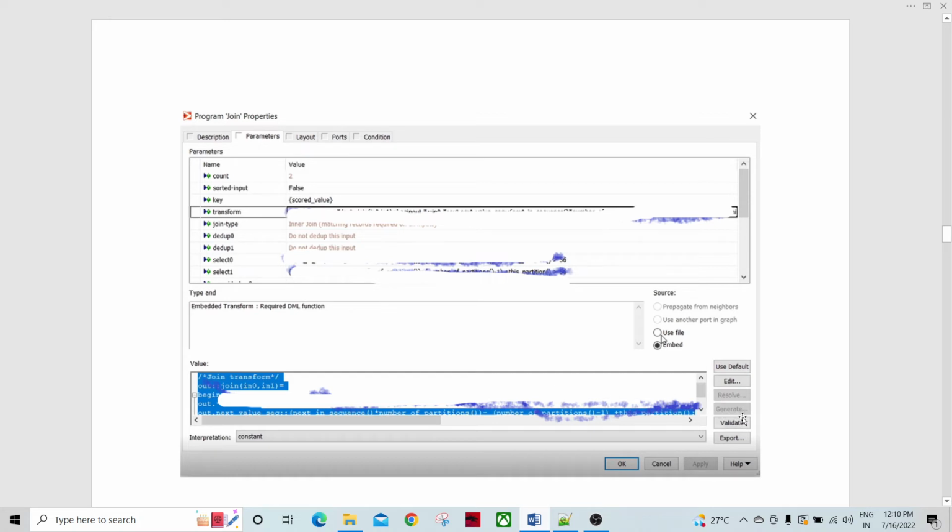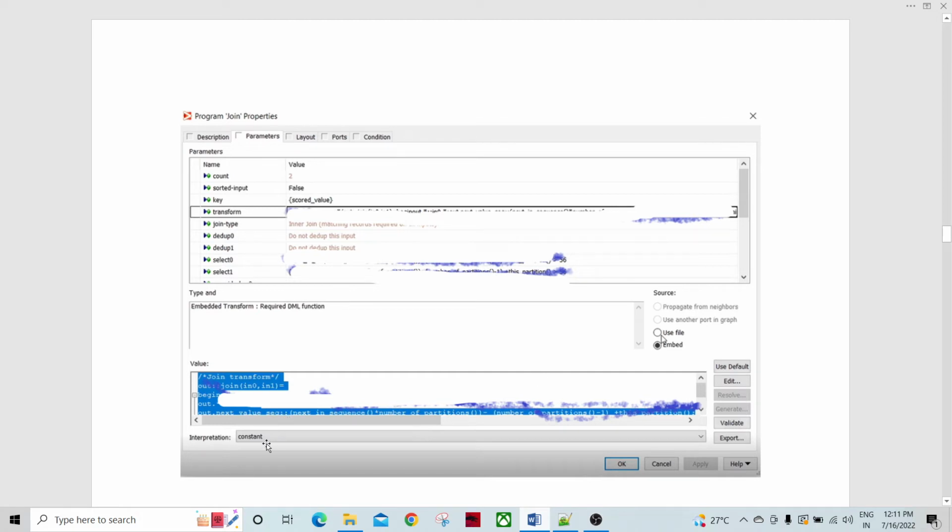And generate is also another button, so we can create and generate all the functions for a particular embedded data set, embedded transform. Okay, and we can export this to a parameter level, or pset level, so that we can take the transform from the parameter set, pset, as well. So we can export this parameter to the pset level.